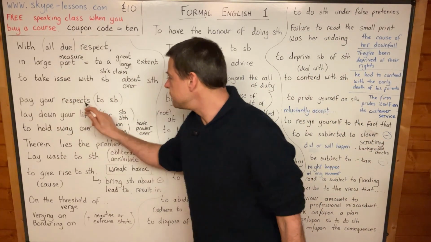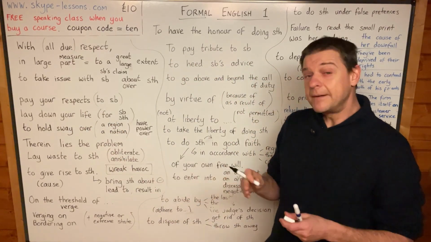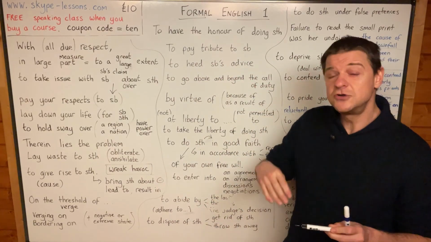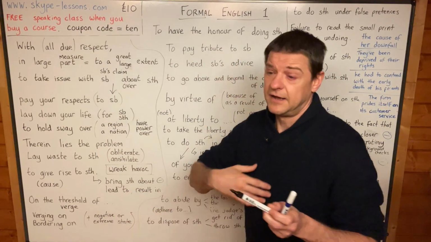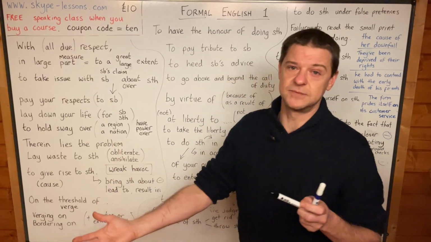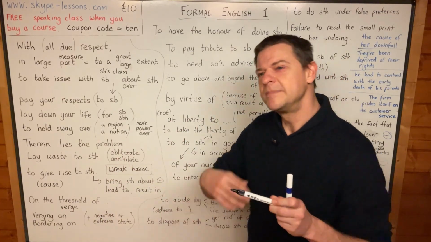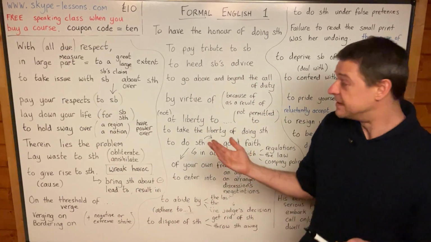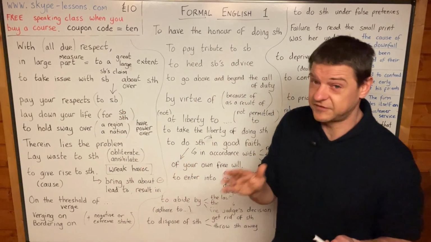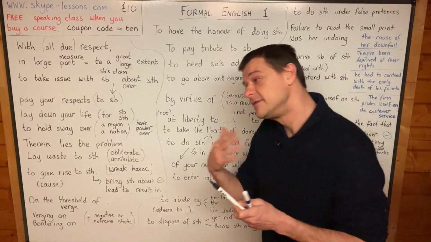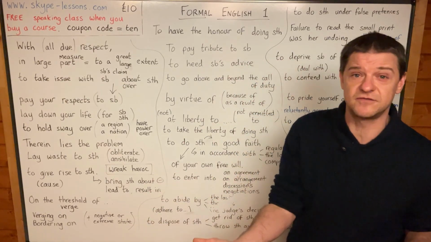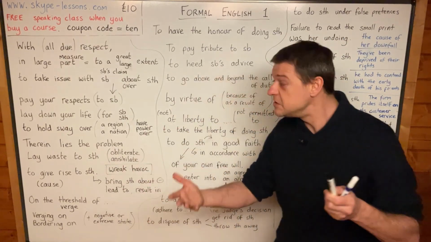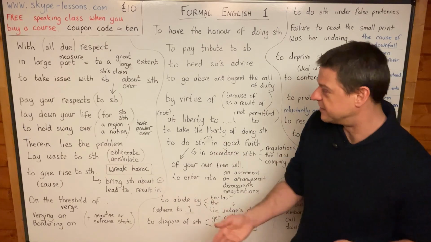Now, if you pay your respects to somebody, that means that somebody has died, and you're paying your respects because you want to say that they were a respectable person and they were a good person. You want to pay your respects and say that you respected that person. But it's when somebody dies that you pay your respects. So I want to make that very clear. After they are dead, then you pay your respects. Maybe you go to their grave, and maybe you place something on their grave. You pay your respects to that person.